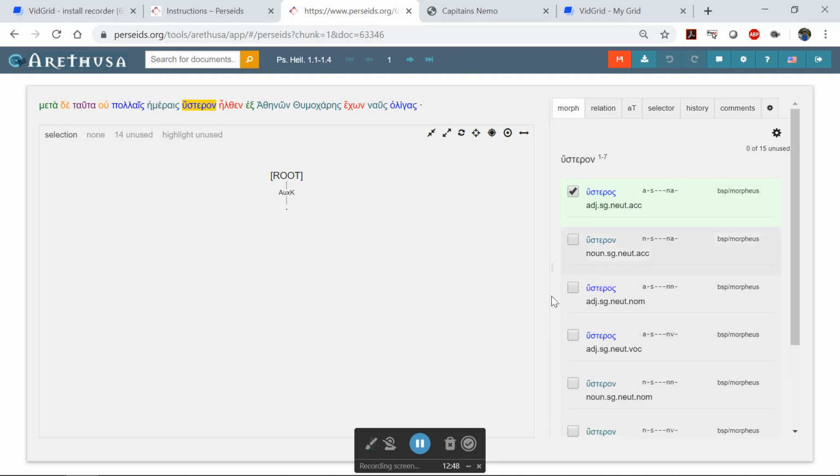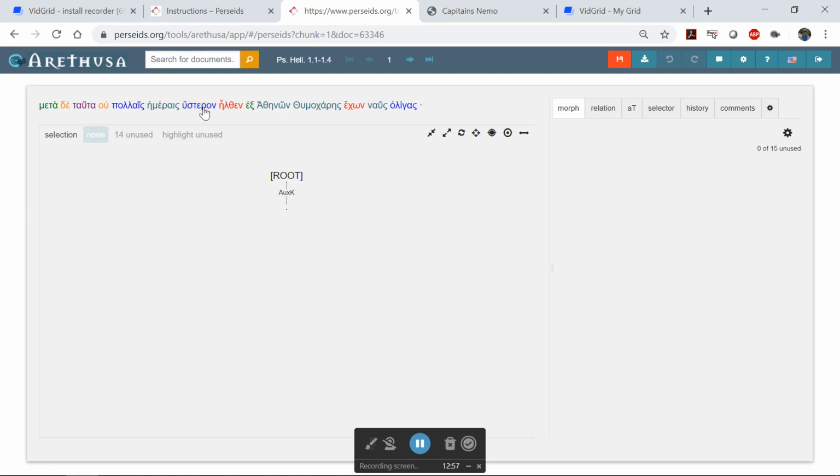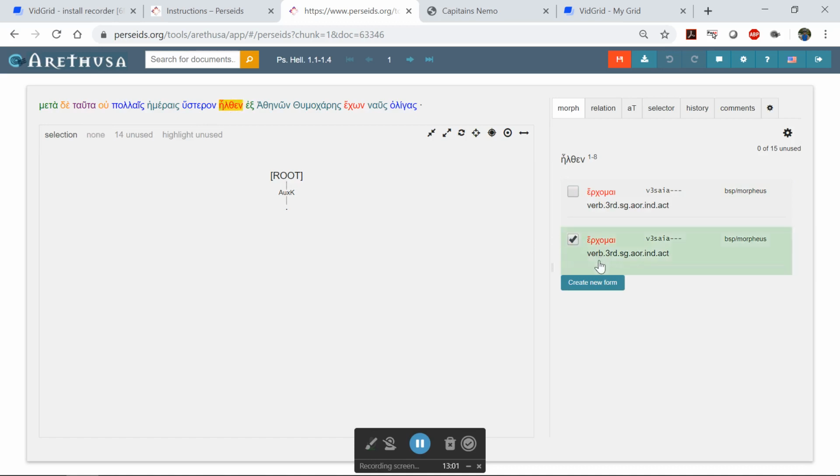Otherwise, they show up in alphabetical order mostly, or the order they are in the dictionary, in the lexicon, and that can be pretty annoying. So it's important to make sure you get the right form. Sometimes the form shows up twice. I don't know what's going on there. It's just a glitch in the morphological mechanism.